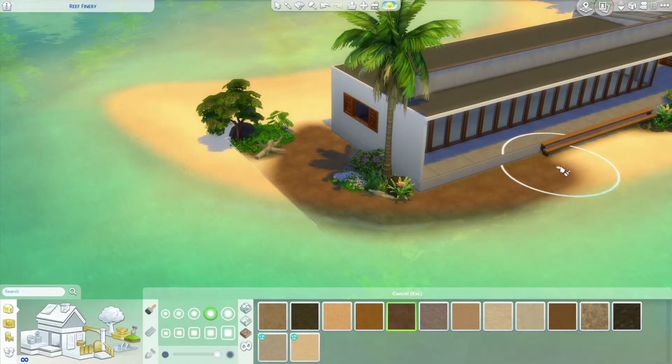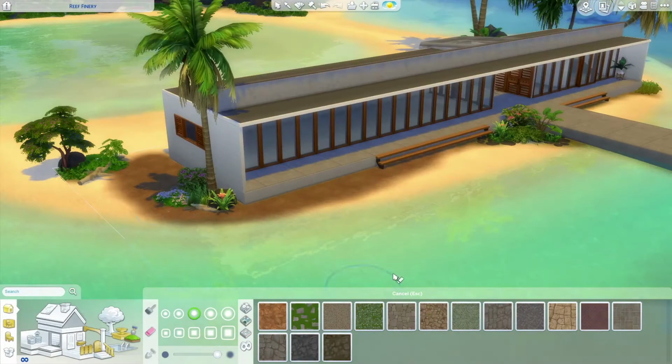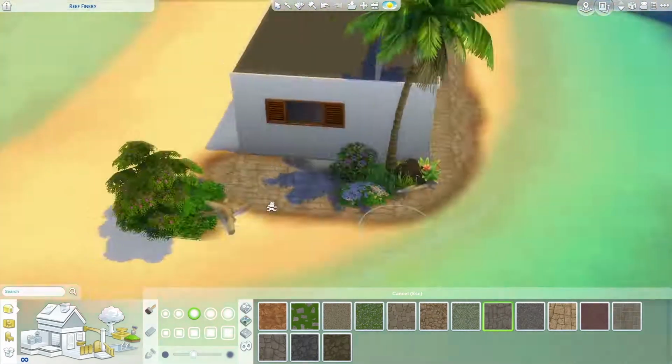Yeah, I wanted it to stand out a little bit. You'll also notice that I'm building this path right here that leads up to the front of the house. Now when I say front, this house doesn't have a front door.